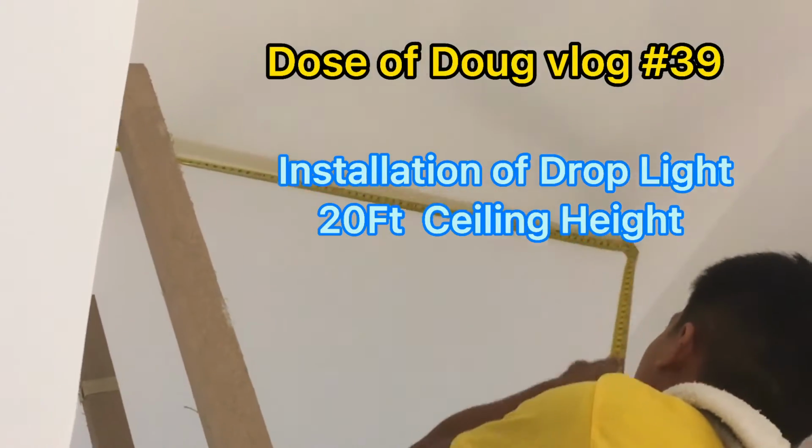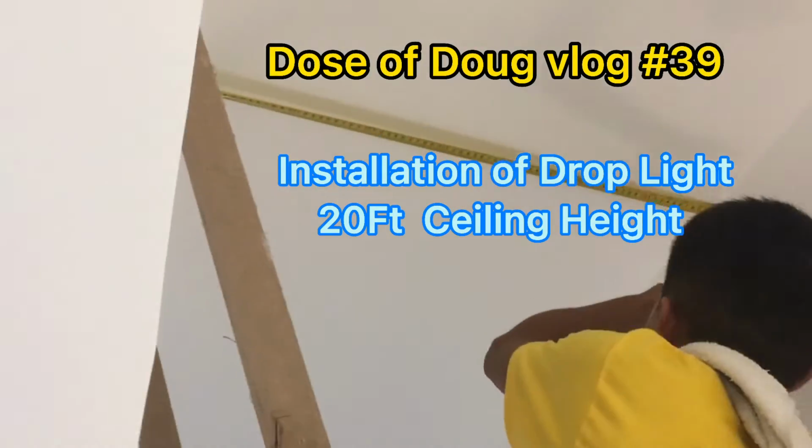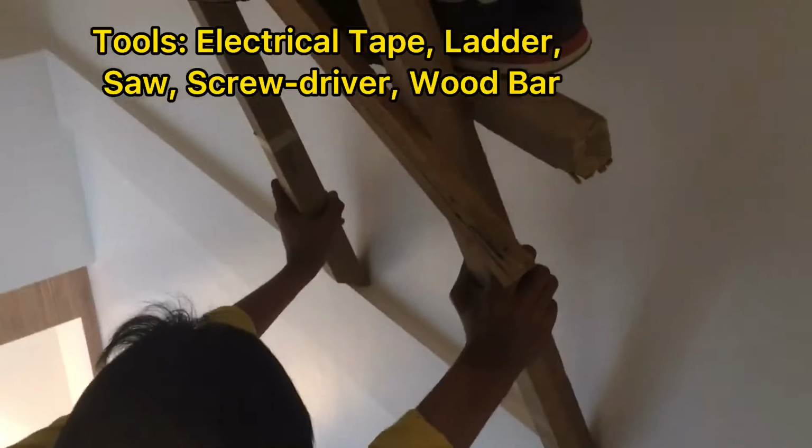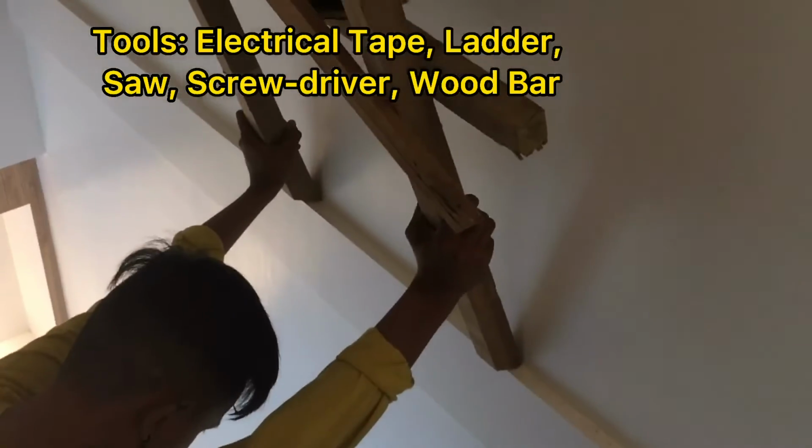Installing the drop light using this kind of steps, held by Rico. Okay, sir, see that? Here, the middle, there. Sir, this one. Your measurement. Okay, sige.